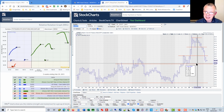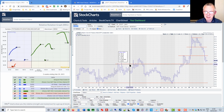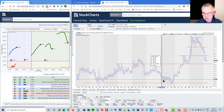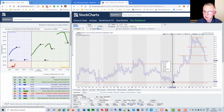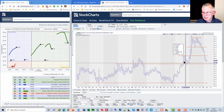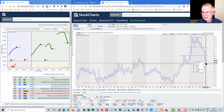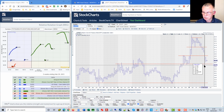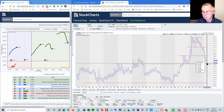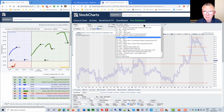26.70, and I'm actually now watching an area where the market had a little bit of resistance early 2015, again early 2016, peaked above it, dropped back, went to the bottom of the range, and then we had 2 months where we peaked against it, and then it was support, and actually I expect it to become visible as support again if we continue to go lower in government bonds.